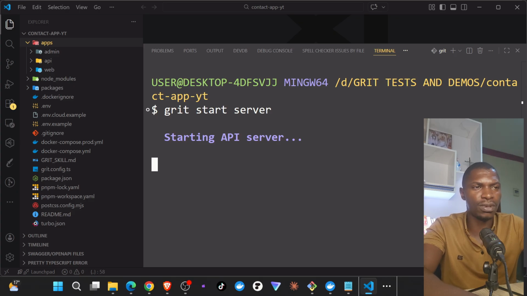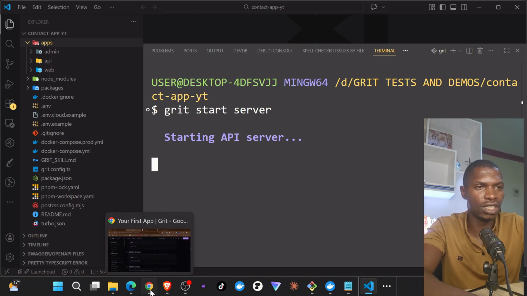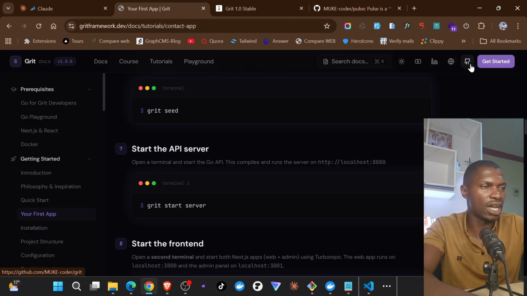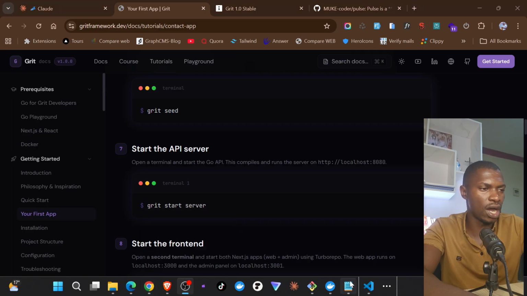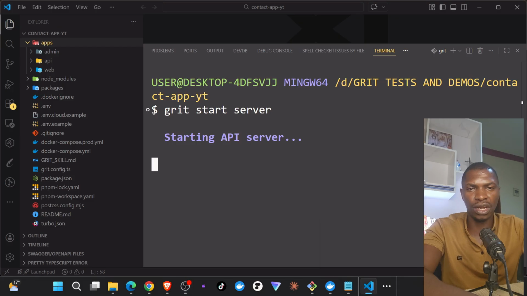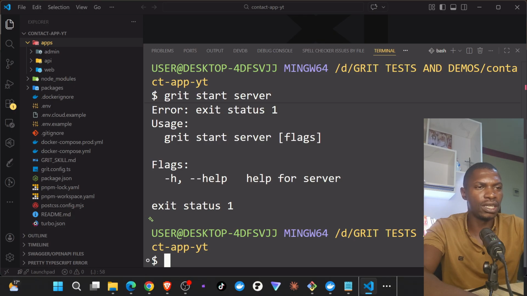Take note if you have some errors, because as I've said, every time I make changes in the documentation, even if it's just a small thing in the CLI, it can affect something like the creation or anything. So if there's any bug you find as you're creating everything, just go on GitHub. If you go on Grit here, you can see there's a GitHub. Go on GitHub, give it a star, and just create your issue. Create the issue, explain the problem very well. You can use AI to explain the problem.